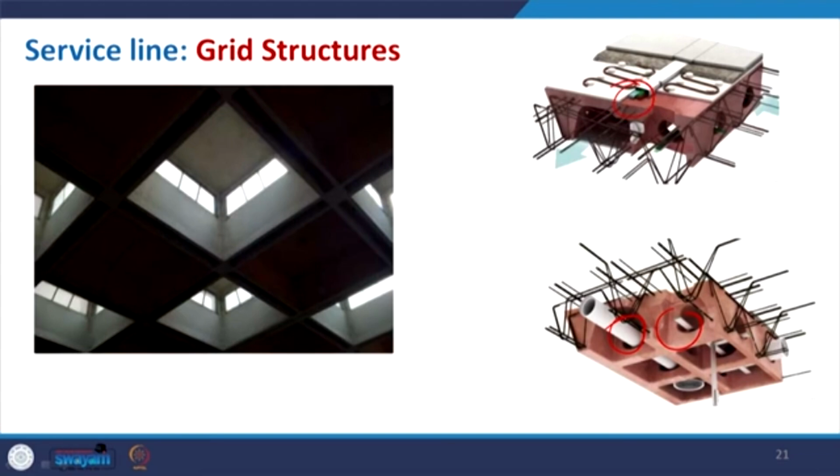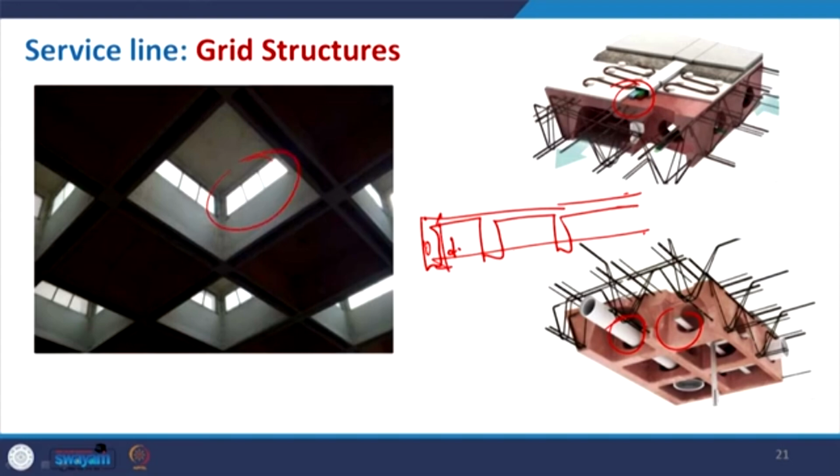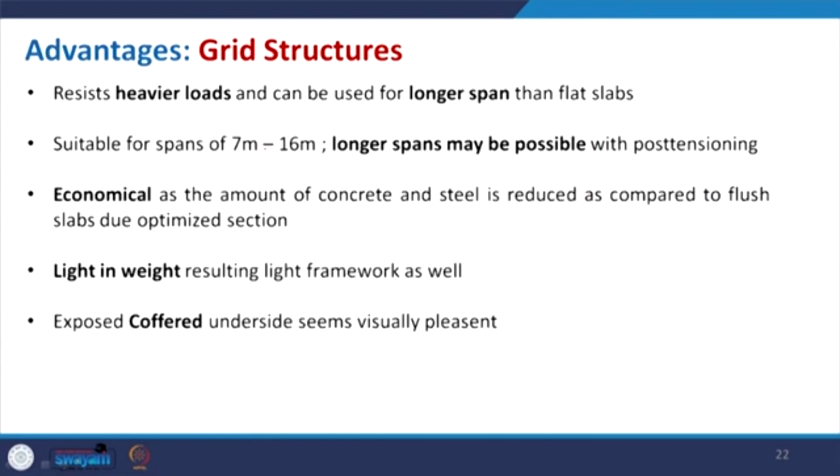So, the depth of the waffle slab that we referred to means whenever you have this kind of grid structure, this is the depth. So, within that depth we are able to put all these services, so that it can give a nice look from the outside. At the same time, that can also be used to create some skylight for some public area where the large span is being covered. So, this is another useful application of this waffle slab.